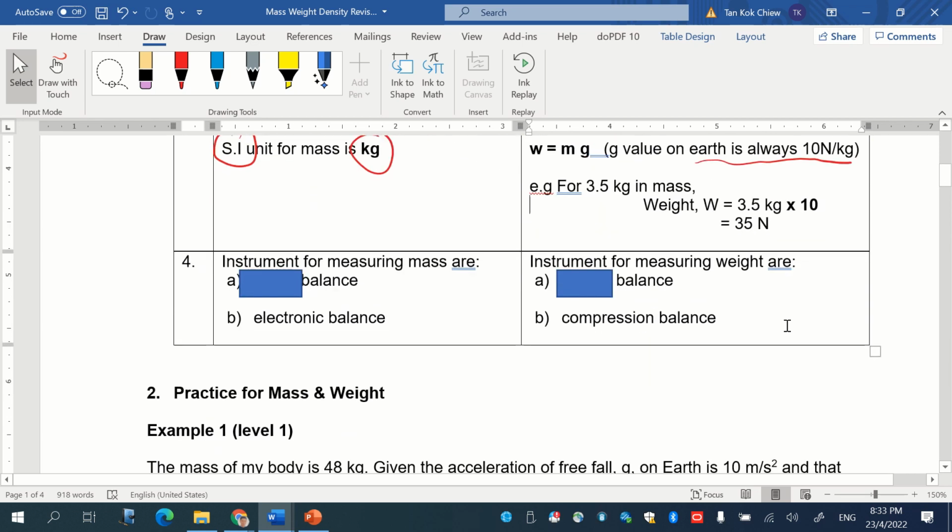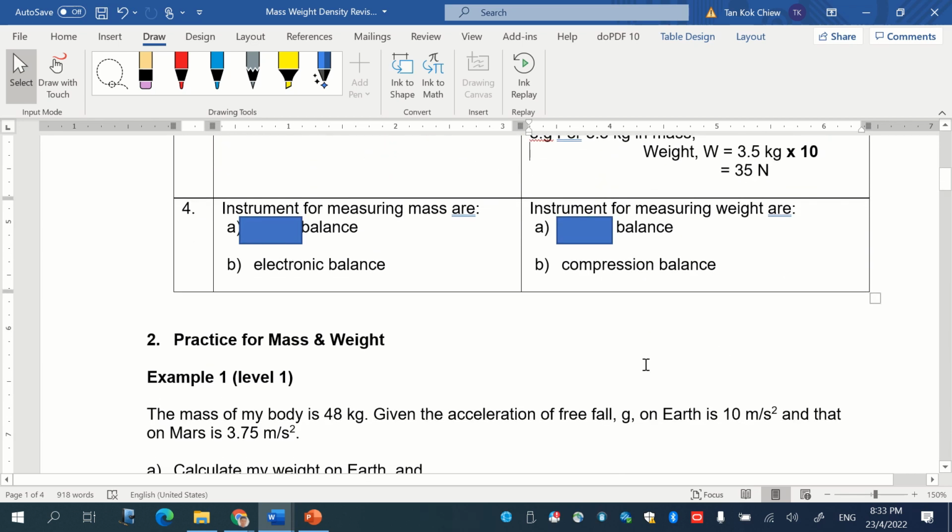So very quickly we come to the next difference. The next difference is the instrument of measurement. For mass, we always use a beam balance. Those sensei who measure the medicines that they collect always use the beam balance. So the beam balance helps you measure mass. Of course, in modern times, you have the electronic balance. However, the instrument for measuring weight is the spring balance.